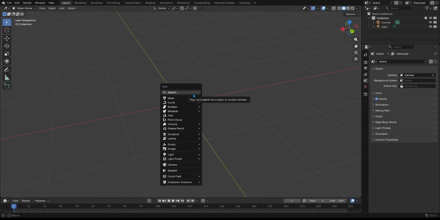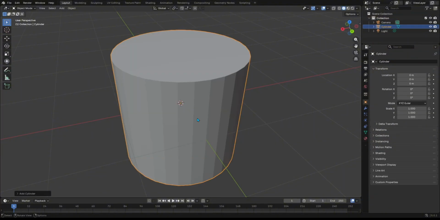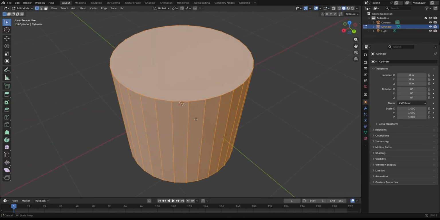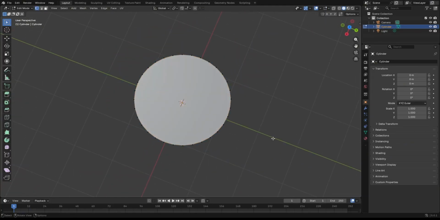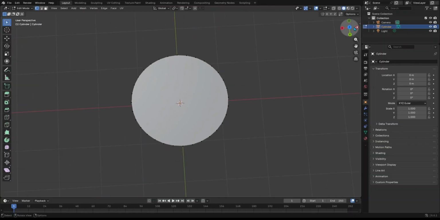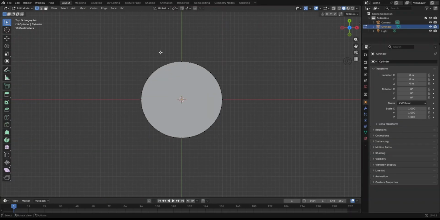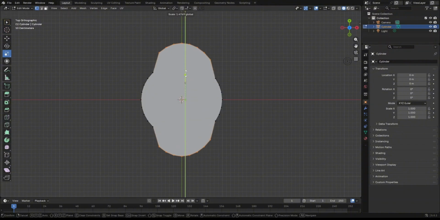So we're gonna add, and then this time we're actually gonna add, what should we add this time? A cylinder. Yes. Tab. And now we're actually gonna click Z, and now we're gonna select these edges, go like this, and stretch them out.